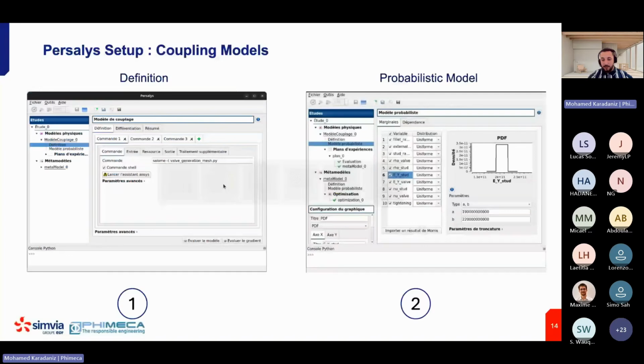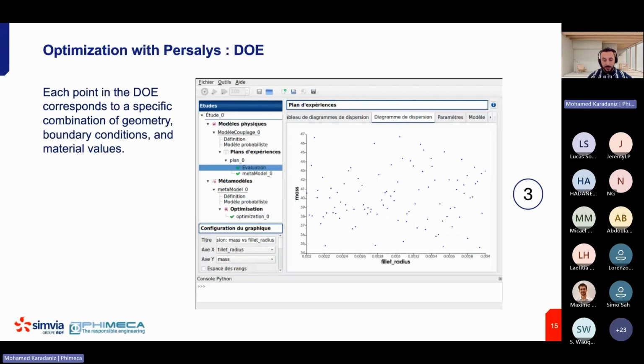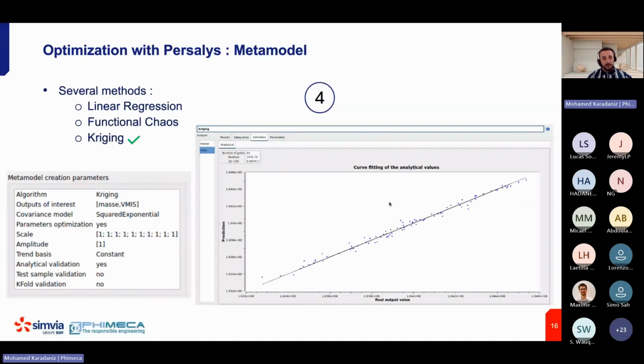Okay, we go back to the presentation. As I said earlier, all the steps are summarized here within these slides. We can see here the design of experiments with a scatter plot of all the simulations that have been performed, and the choice of the regression model with the validation part, and also the validation parameter that is Q2 here with a high value.